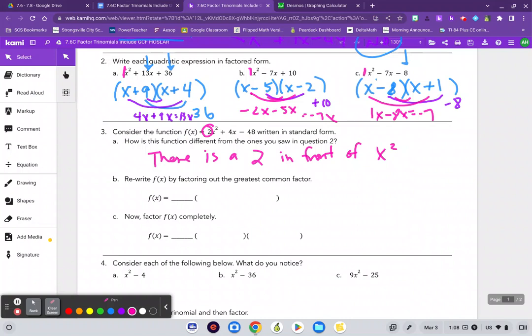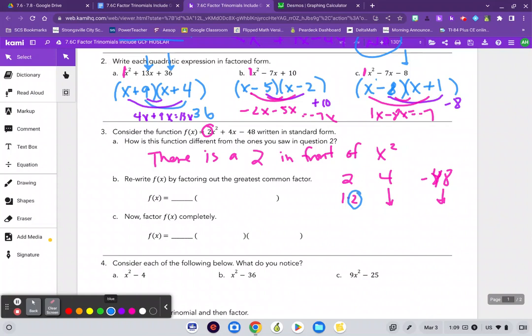All right, so it means I have to find the greatest common factor between 2, 4, and negative 48. Here's the thing, though. The only factors of 2 are 1 and 2. Which means I don't actually care what all the factors are of 4 and negative 48, because the biggest factor that the 3 could have in common, potentially, is 2. I can't have a GCF that is bigger than 2, because numbers that are bigger than 2 would not be factors of 2, unless you're looking at a decimal factor that would go with that.